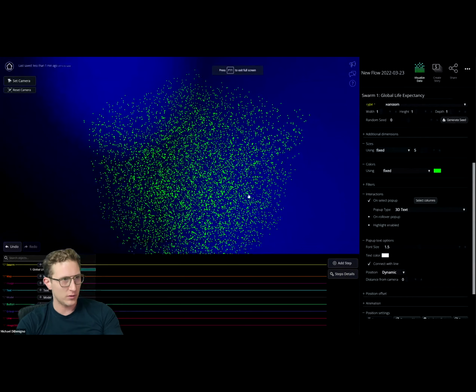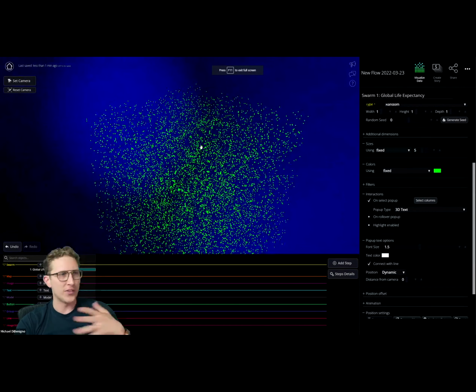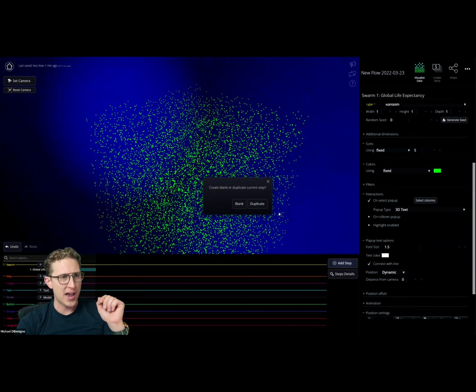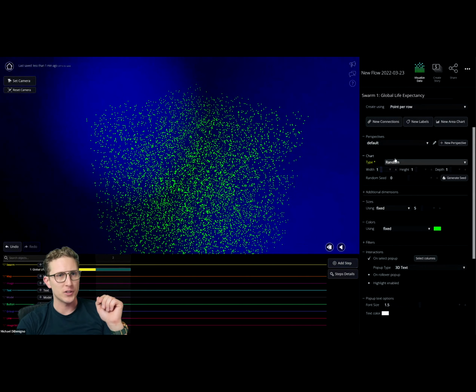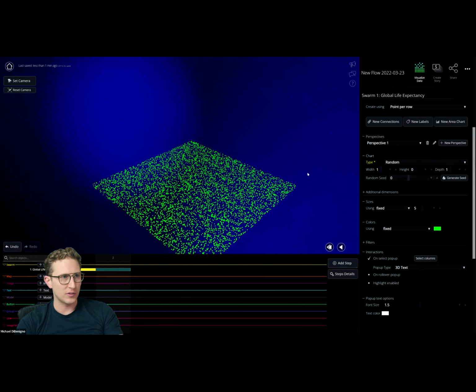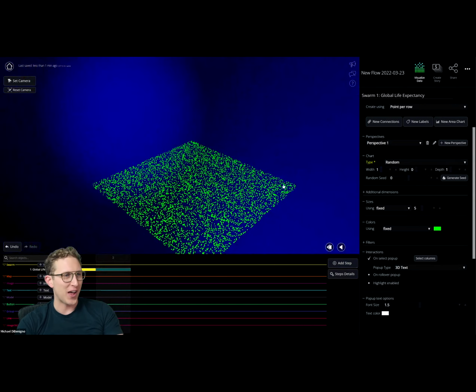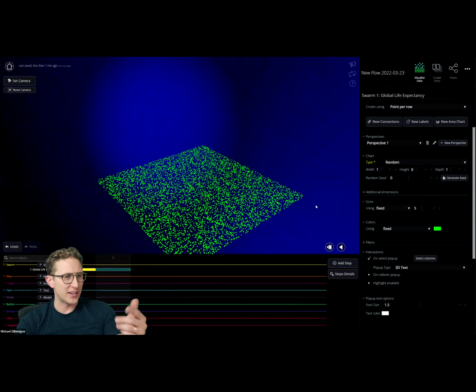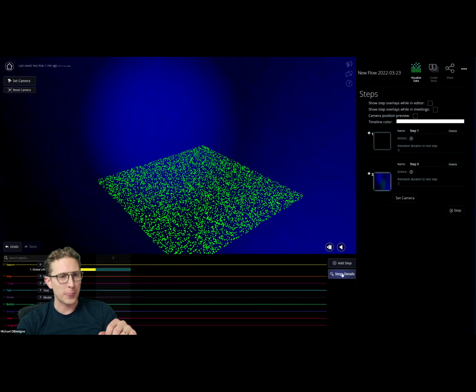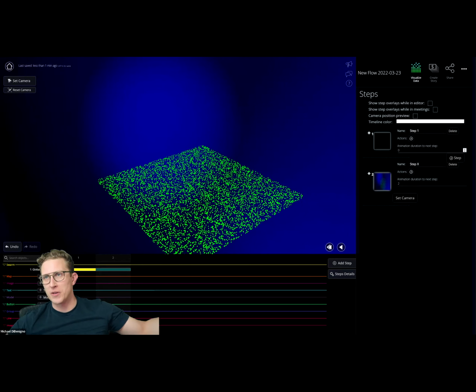Let me share my screen. So on the same flow, let me just go ahead and add a step here, and I'm just going to do nothing and just make this flat. So that is going to be our step. It's just going flat. You'll see that it animates by default, and the main thing to change is in step details, and that's the animation duration to next step. Long durations will be much more elegant and more theatrical.